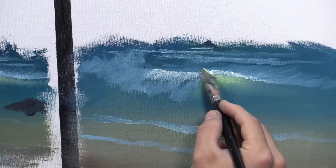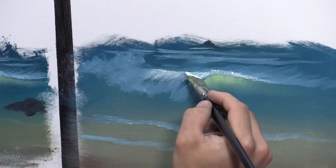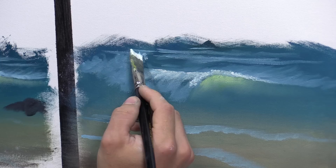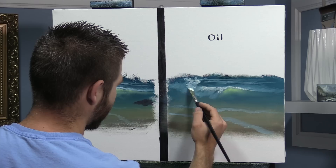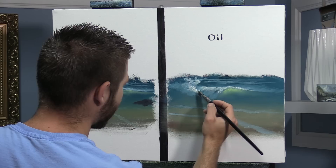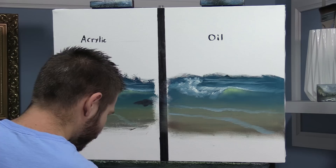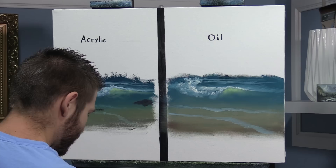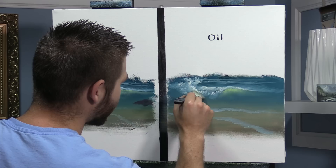Something along those lines is going to really work well. I'm going to go ahead and do this right here first — the order is super unimportant when it comes to seascapes. They're more forgiving than landscapes when it comes to doing them in order. I'm going to stop for a second and paint in my highlight. You can wipe this off if it's too muddy. I would probably wipe it if I was doing a painting that actually mattered, but because we're just playing around today, I'm not going to. That looks decent.